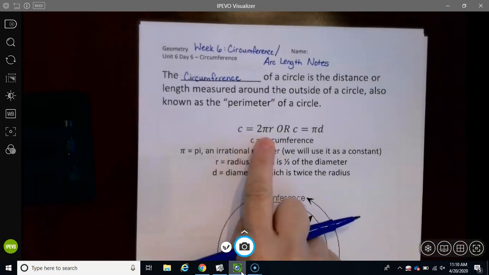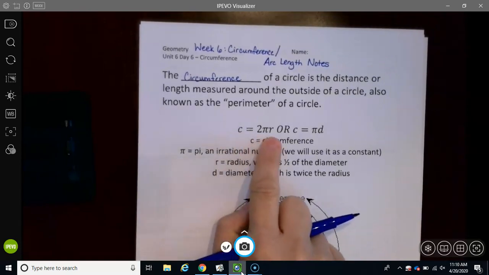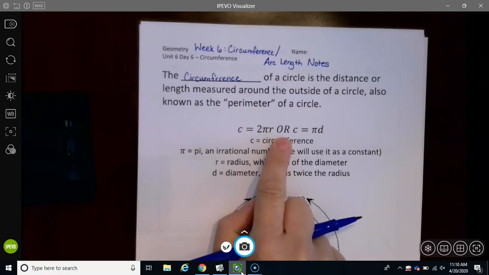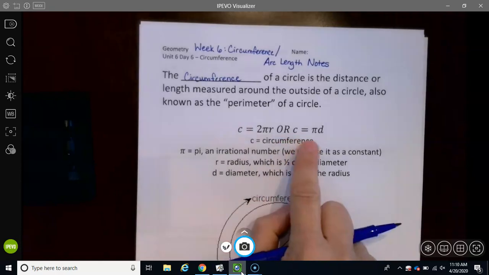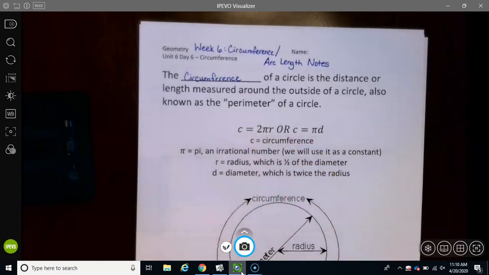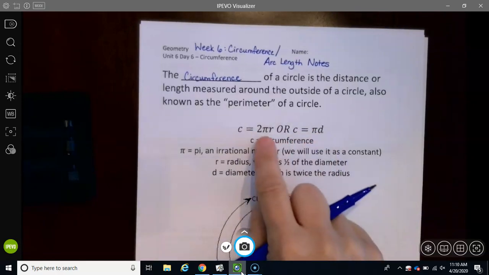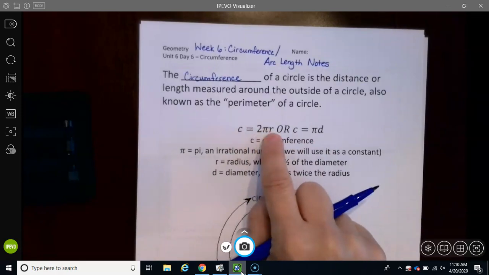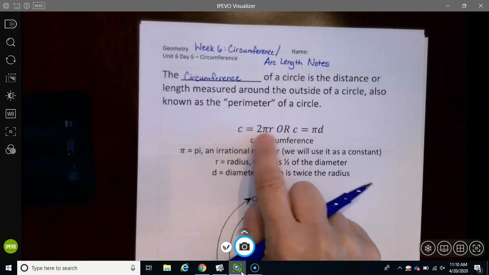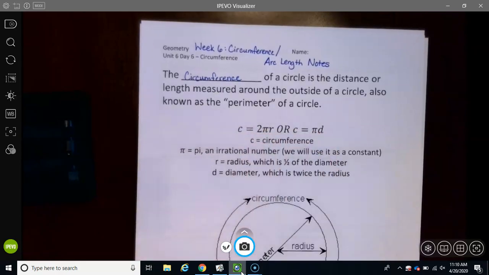One being C equals 2 pi r, where C stands for circumference, 2 pi and then r stands for radius. Or if instead of giving you the radius, they give you the diameter, then you could use this formula, which is the circumference equals pi times the diameter. And remember, the reason we can interchange these formulas is because 2 and r, 2 times r, even though they're not next to each other, it still means that we're multiplying all 3 of these together. So 2 times the radius is the same thing as the diameter. So that's why either one of these formulas work.